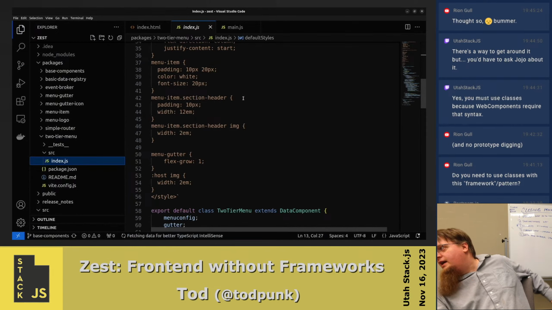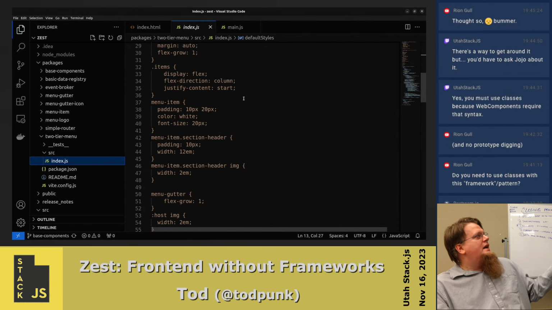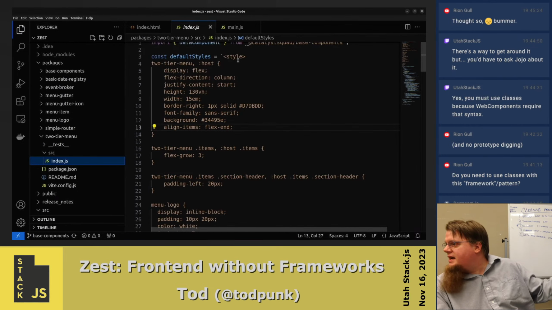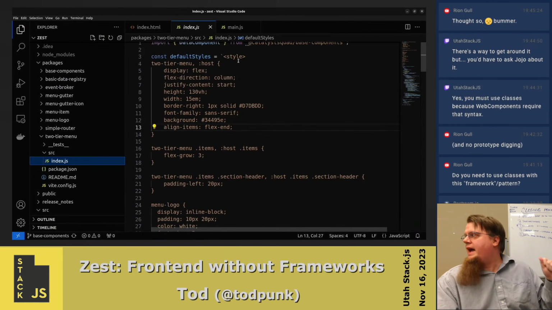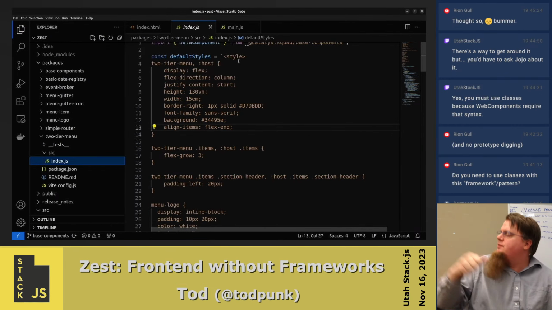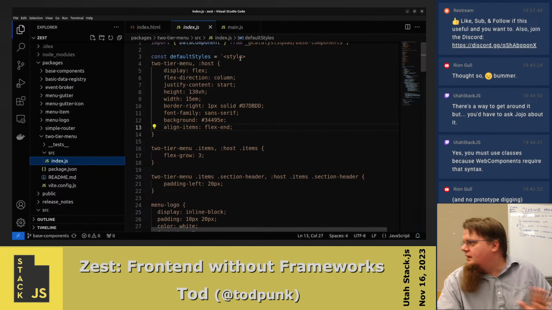Don't get me wrong. Again, one of the big problems that we're seeing, and we haven't solved yet because we're lazy and focused on other things at the moment, is templating CSS and/or HTML is difficult, and we want them separate. So we have a template and a style template separately for every component. I'm so sorry.